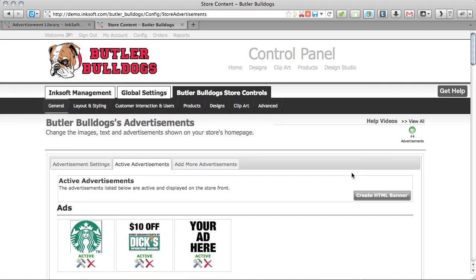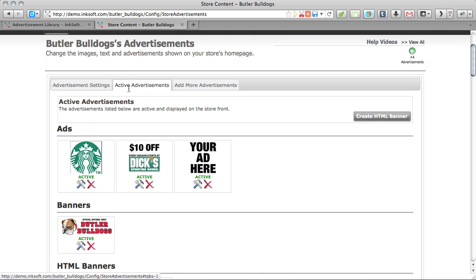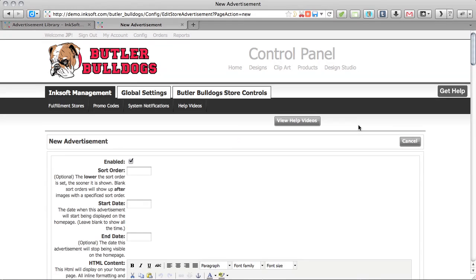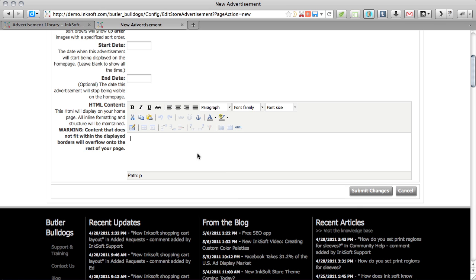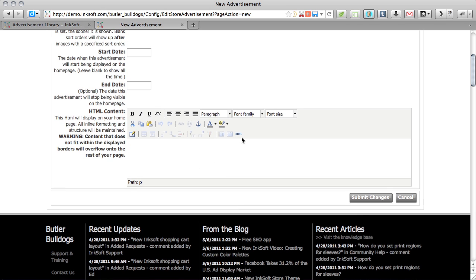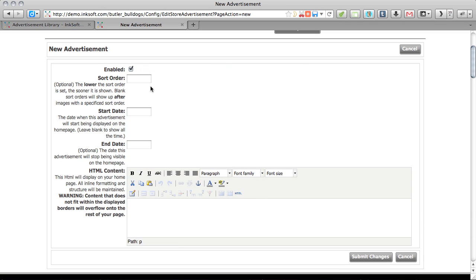Now, in order to add custom HTML, if I select active advertisements, you'll notice there's a Create HTML banner. So if I make that selection here, I can paste in content from YouTube, and I can format a banner to fit that particular area. So you can use the WYSIWYG Editor to control that. Now again, because this is advanced, we're going to assume that you know basic HTML editing. And we've also placed an HTML template at the support forum, along with some other graphic templates. So kind of a head start for creating this custom content here.